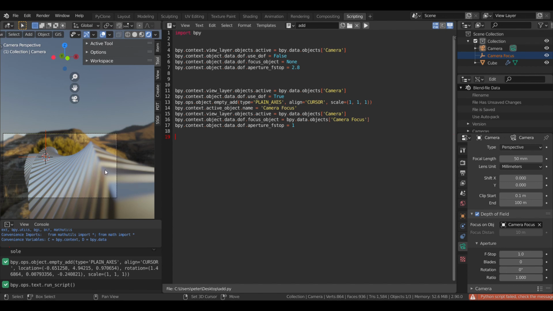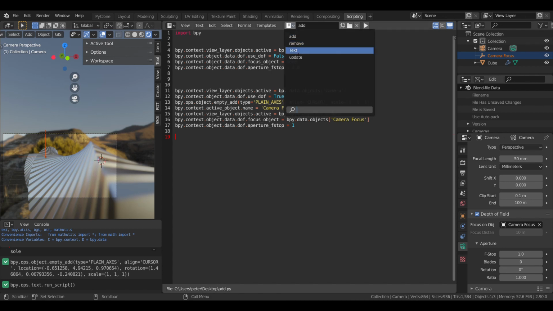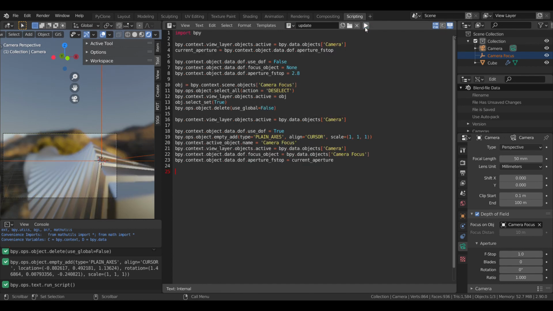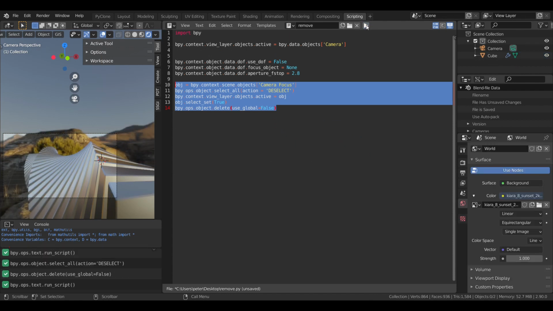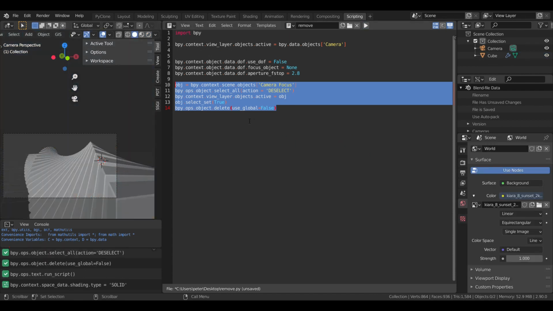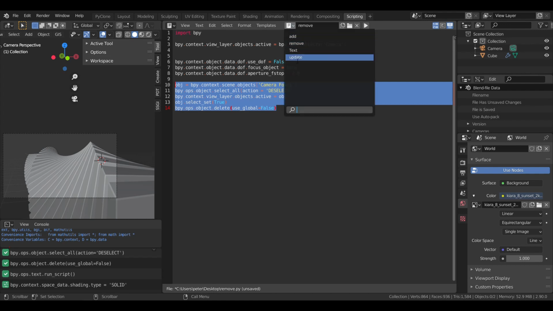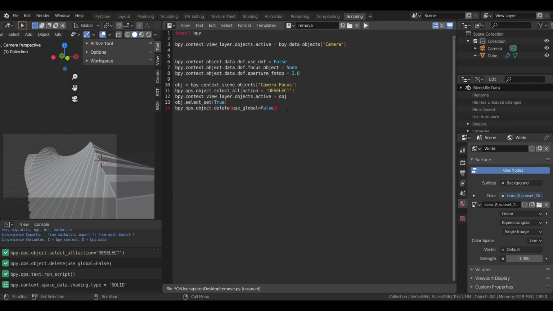So let's say we want to move our focus point over to here. All we have to do is run our update function, and with any luck, there we go. The focal point has been changed to over here instead of what was over there. And now we can use the remove button to take it away, and there we go, everything works perfectly. So the next part of this episode is to start combining this into classes and functions that we can use to create a UI.